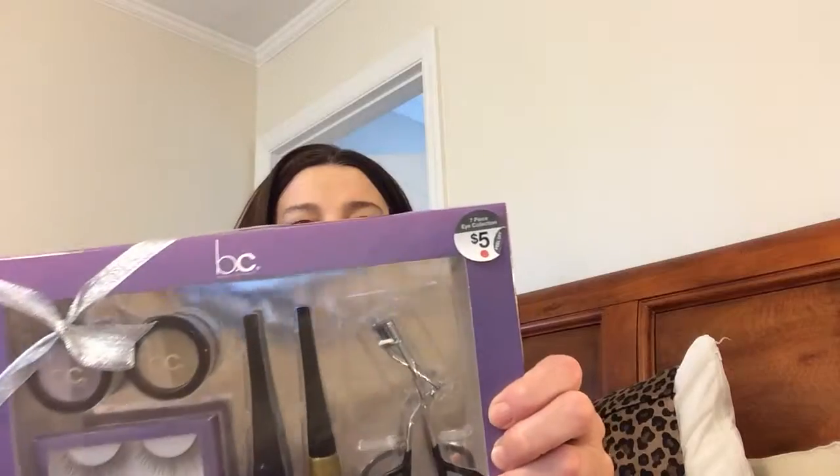I also purchased the Beauty Cosmetics Eye Collection. It was also a half price leftover Christmas gift set. It has 2 eyeshadows, a pair of lashes, and, oh wait, 3 eyeliners. One looks like a glitter. It's got an eyelash curler. It was originally $5, so I'm not thinking there's a whole lot of quality. I'll be surprised. But something fun to play with, and if all else fails, it can go into the play makeup that the girls can play with when Riley comes this summer.